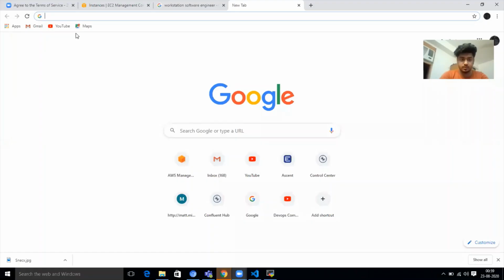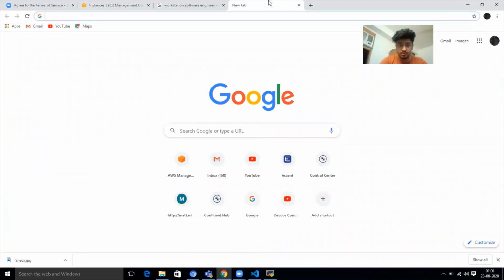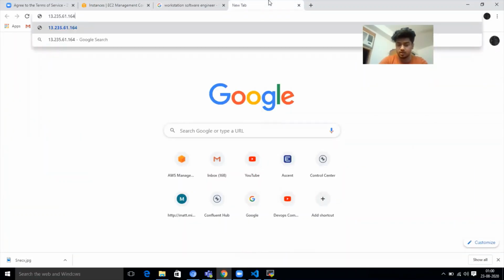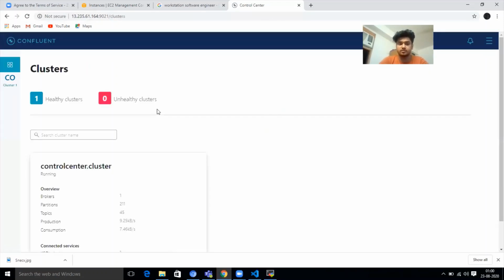Just copy my IP and paste it over there. And I have to use port 9021 because our server is running on 9021. So our Confluent server is running now.